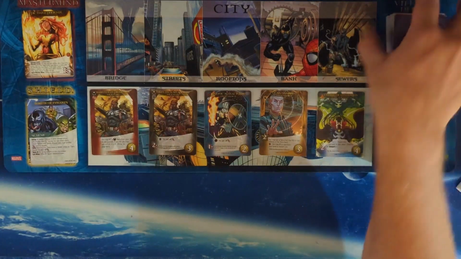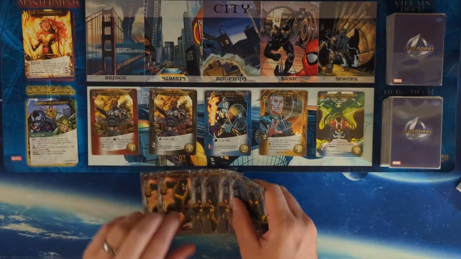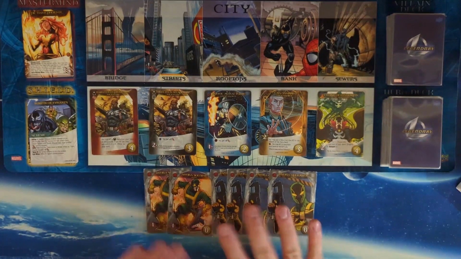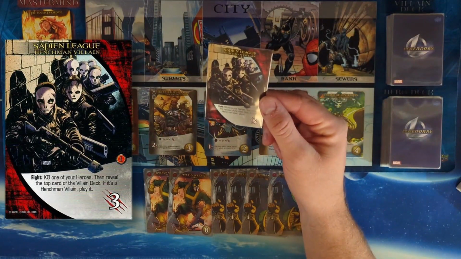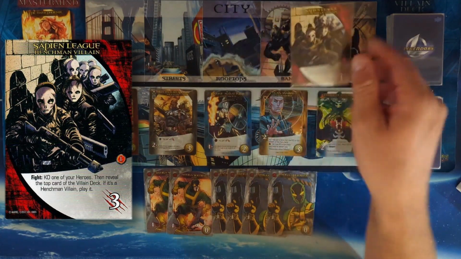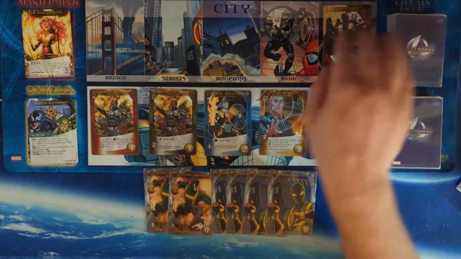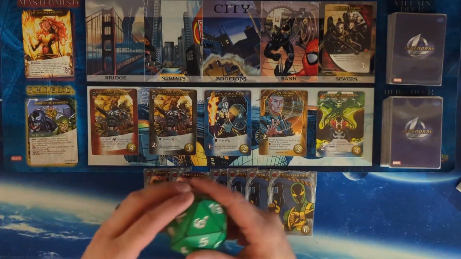All right, we're gonna have Miles start us out, and we'll get the game going. Okay, looks like we're starting out with a classic 4-2. Top card is gonna be the Sapien League, 3 attack. When we fight them, we get to KO one of our heroes, then reveal the top card of the villain deck. If it is a henchman, we get to play it. So we get a little peek to see what's coming. That's pretty good. Okay, looks like we're just gonna be playing out for 4.